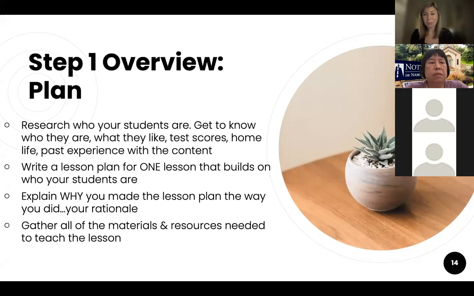Then you're going to explain in the rationale why you made the lesson plan the way you did. You're rationalizing and explaining everything. We don't design lessons just for the fun of it. It has to be purposeful. There has to be a reason. So going and getting a lesson online, like from Teachers Pay Teachers, and you found this great lesson, and you're just going to copy and paste it in here as the lesson for CalTPA, it's not going to work. You can be inspired by lessons you find online, but you really need to personalize it to the exact students who are in your class and justify how you're building on the assets of those students.